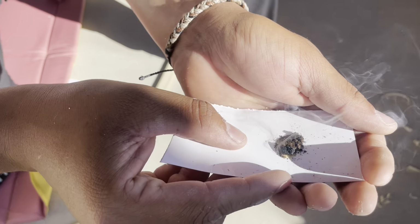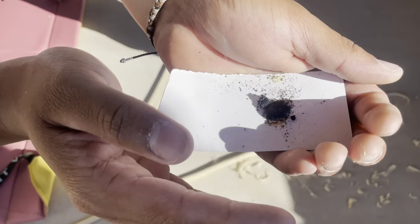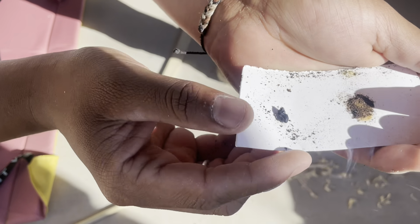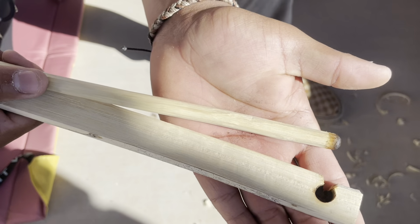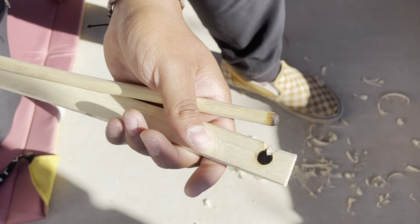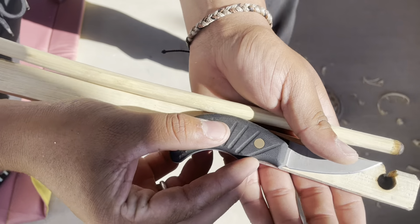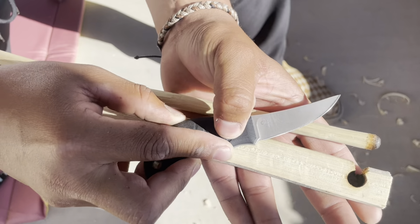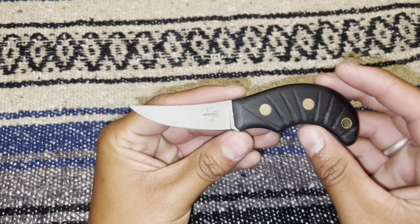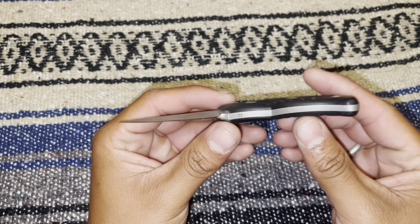There you go. Little ember. So as you can see, this knife can help you start a fire if need be. Look at that. Wonderful. So I wanted to also go through and cut just some different materials.